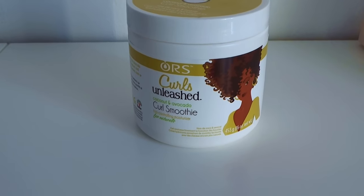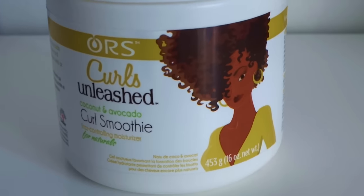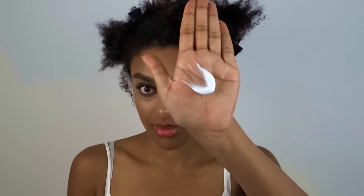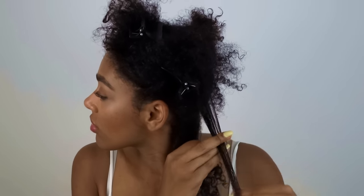I received the ORS Curls on Release Curl Smoothie and I really wanted to put it to the test, so I'm going to use that product to achieve my finger coils. That's the only product that I'm using as a styler and as a moisturizer, and I do have to say that I am impressed. This is my first time ever doing finger coils, and I have to say this product really worked moisturizing and helped me to set this style. I'm gonna fast forward everything for you guys so you can check it out.